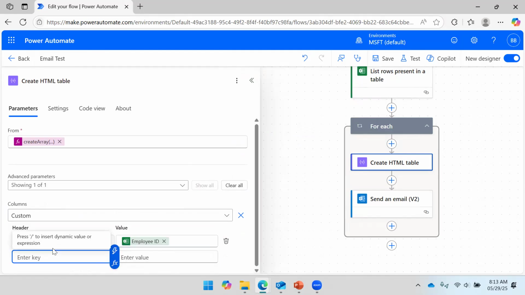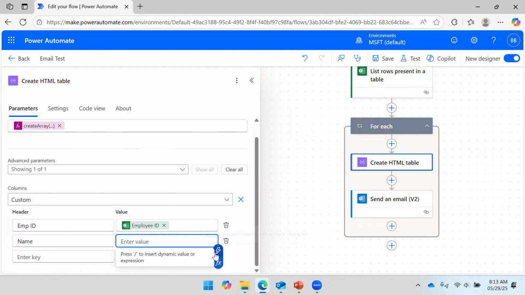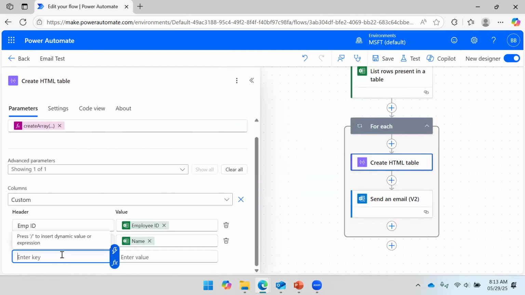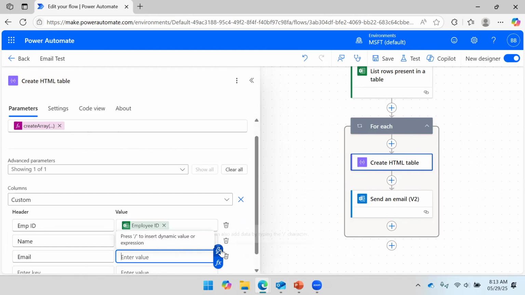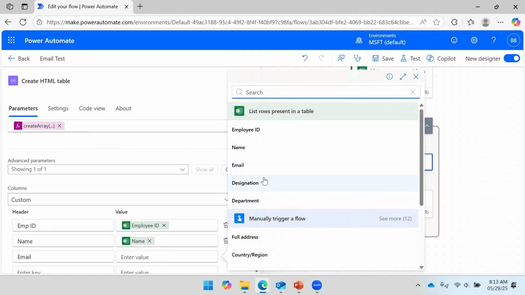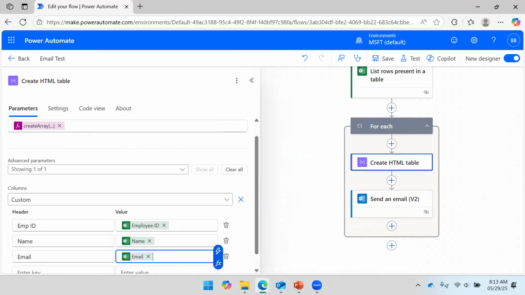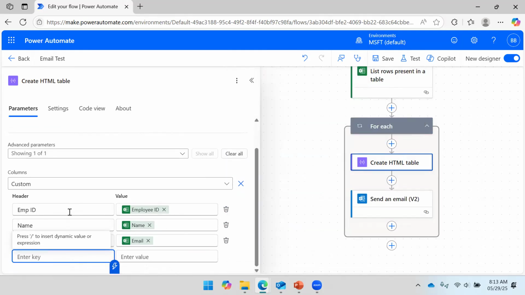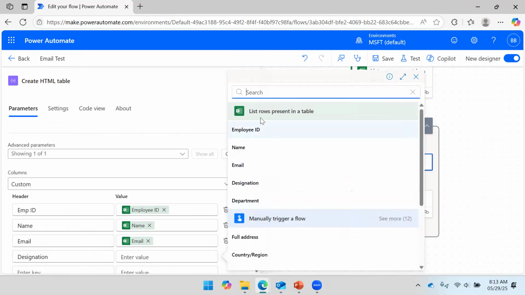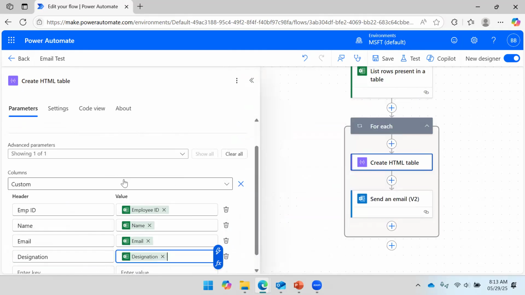Any number of columns you can add. I will say name. Here I will pick the name. Here I will pick the email. I'm just going to send all the details: name, email, designation. Here I can say designation.